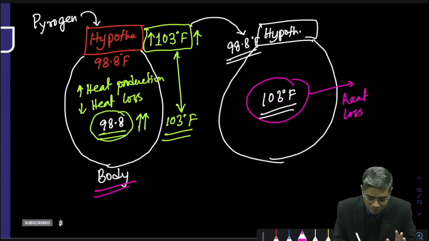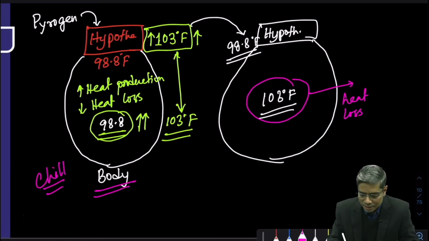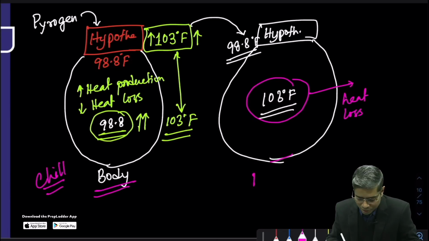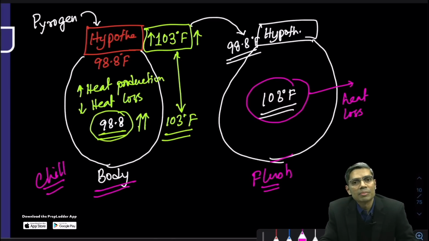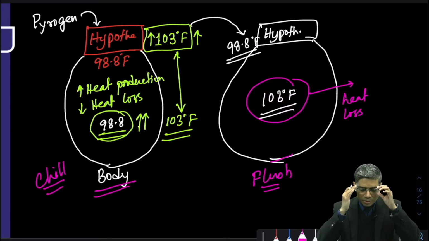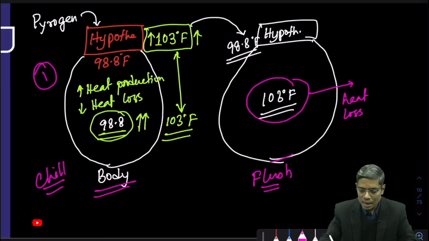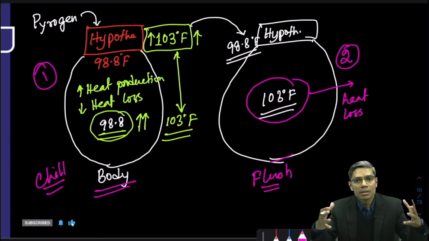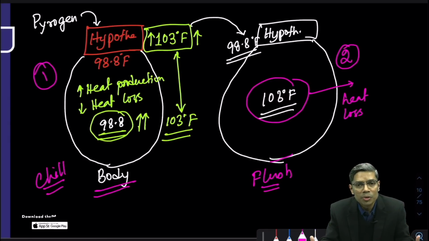So this is the first part, where there will be chill and rigor, and this is the second part, when the fever is finishing, that time there will be a flush reaction, which we also call a crisis reaction. So flush or crisis. Whenever your fever is coming for the first time, this is the first thing which is happening, and when your fever is subsiding from the body, the second thing is happening, that is the flush or crisis. Your body vasodilation will be there, your body will sweat profusely.